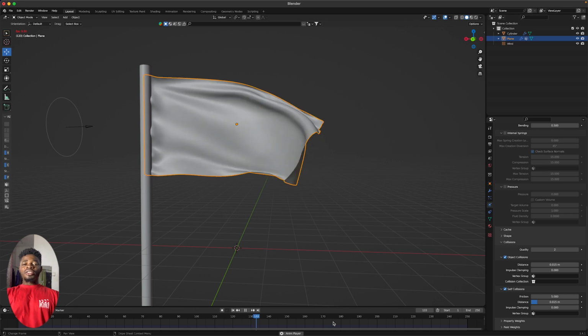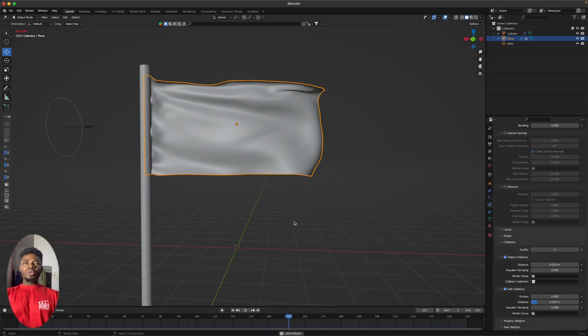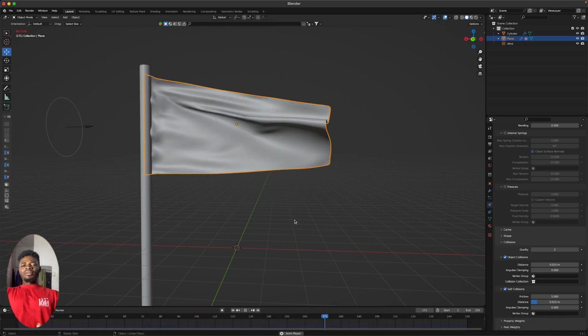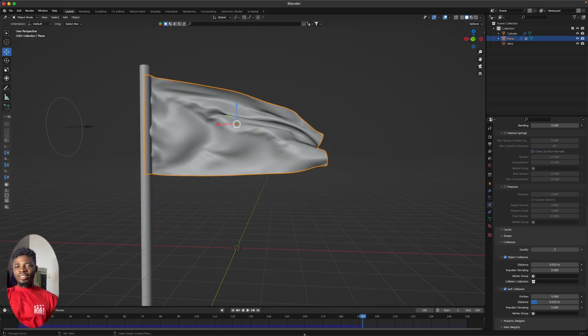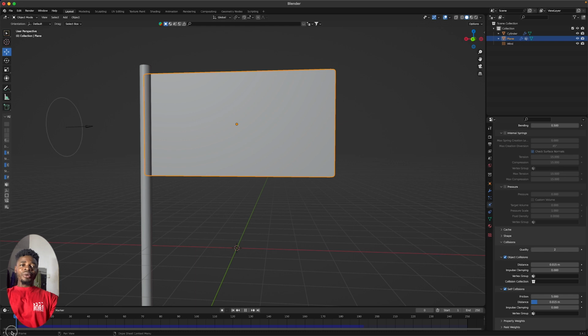All right, now our flag's almost done. Let's add two finishing touches to it. I mean, with this, we are done. Okay, but let me give you one bonus. We're gonna add a texture to this animation. I was gonna make a separate video for it, but I'll make an advanced video for adding an image or texture to your flag or any object you want. But for now, this is just a bonus trick, not to make my video longer, just to help you.